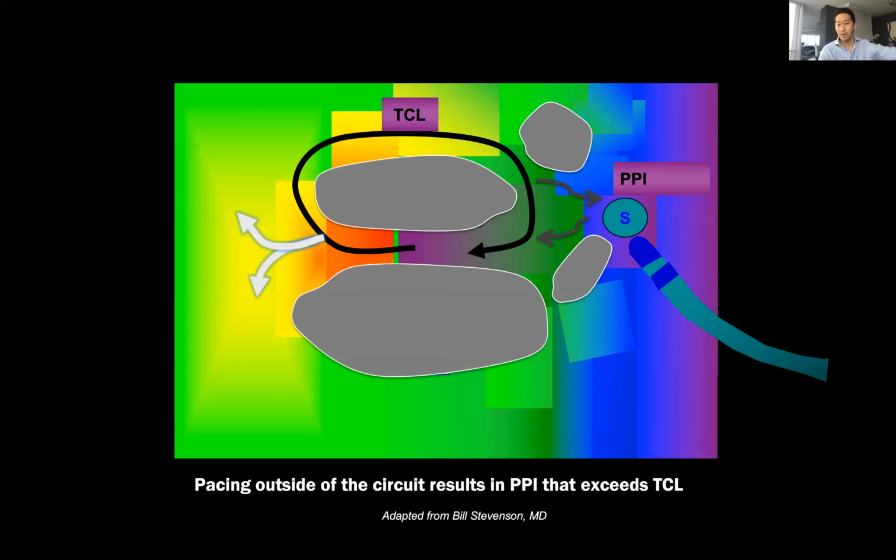Now, the only reason why this is a little bit inaccurate is because it's not purely distance, it's actually the conduction velocity. You can be a very short distance from the circuit, but you get a long PPI because the conduction velocity is so slow. So remember, we always think you can take the PPI minus TCL, divide that by 2, and that's basically your distance from the circuit. But you could be 2 millimeters away, but 50 milliseconds in terms of the propagation time, and that seems very, very long. So that's the one word of caution.